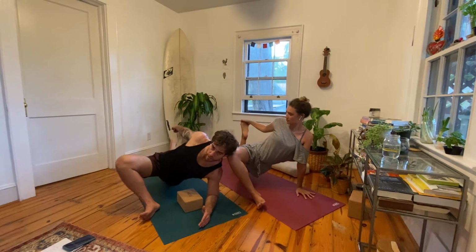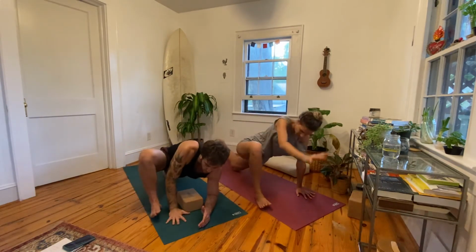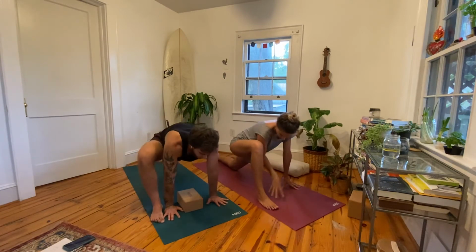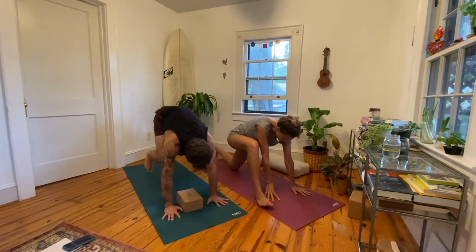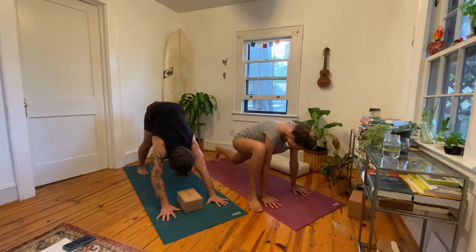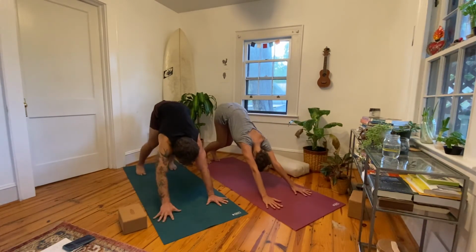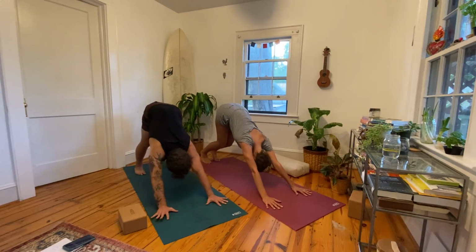And then release the foot. Right hand comes back down around. Right knee points up. Come back up onto your hands. Let's make your way back into a downward facing dog. Step the right foot back. Lift your hips up and away. Pedal it out.